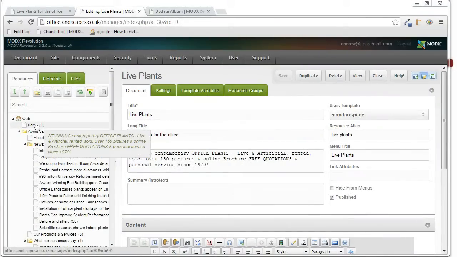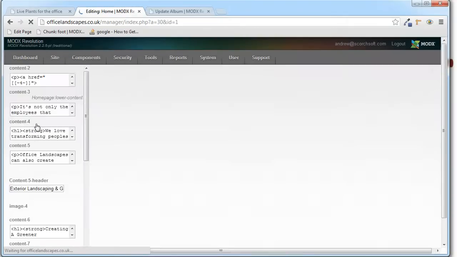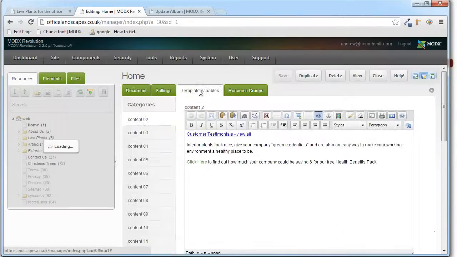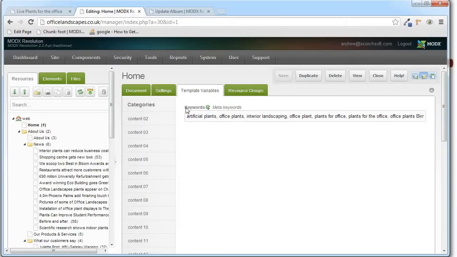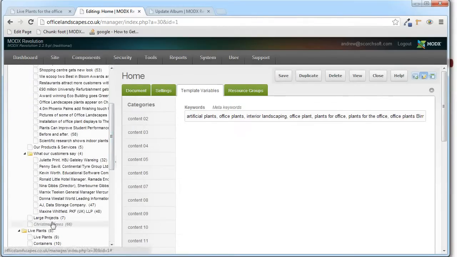Another little feature we've implemented, which I can show you on the home page, this will be on any page, but if you go into template variables, down we have a template variable called keywords, which is a list of meta keywords. This is for SEO purposes, but we have a set of SEO keywords set up on the page anyway, but these are just to add in any individual ones or any extra ones that you feel should be added for individual pages, just in case there are any, such as on the Christmas trees page, you could add in Christmas trees so that it won't find it on other pages, but it will link to that page individually.